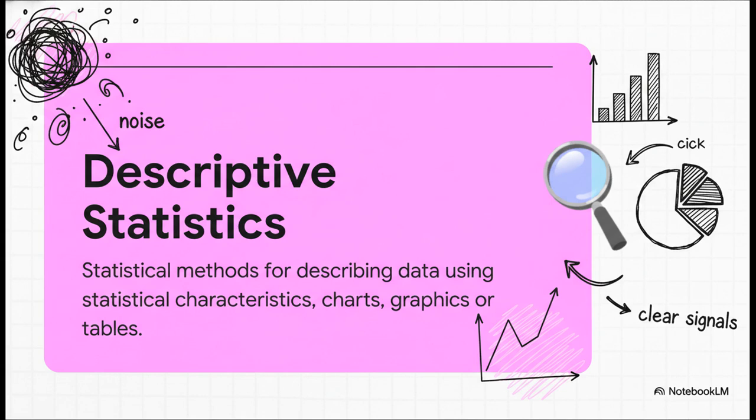Well, that's where a field called descriptive statistics comes in. Its whole job is to help us describe and make sense of data. And one of the most powerful tools it gives us is the chart. Think of charts as the visual language that turns confusing numbers into clear, understandable insights.